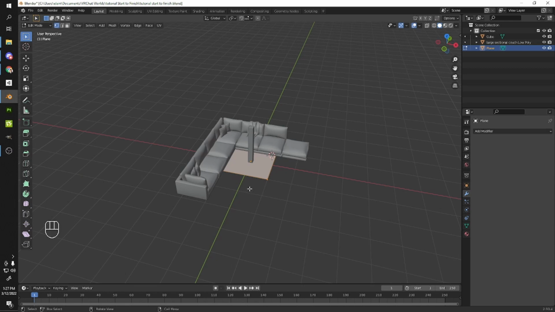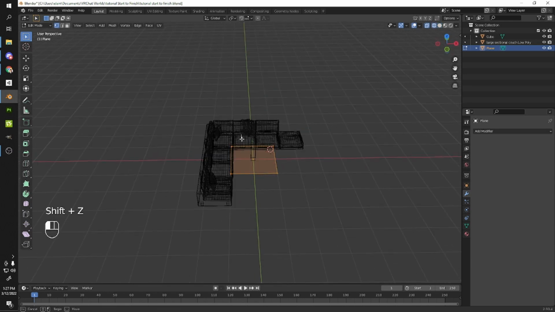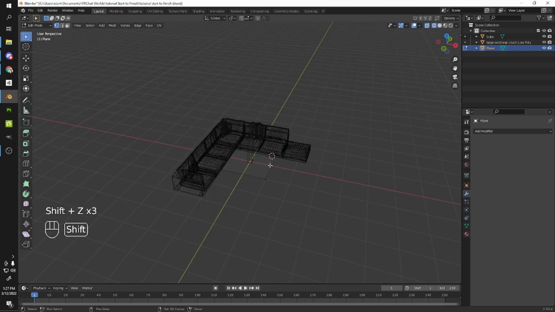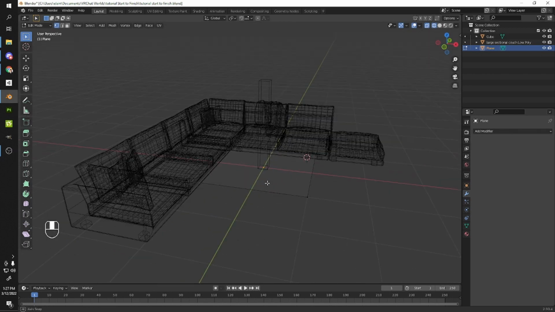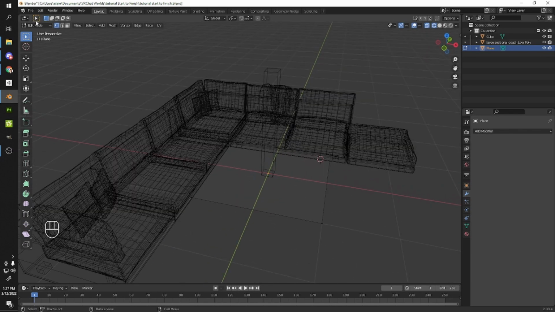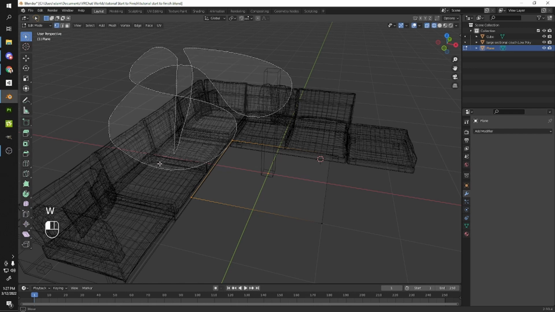We're just going to make this the size of the floor that I want in this room. So I'm going to press Shift Z. Shift Z gives me this wireframe look, and that way I can see where my vertices are. If you look up here in the top left, you can see my mouse and there's this dotted square around it. That means when I click and drag, it's going to create a box like that. If I press W, I can actually change what the select mode is. Now it's the circle, so it'll select everything that's in that circle. If I press W again, now it's this line thing.